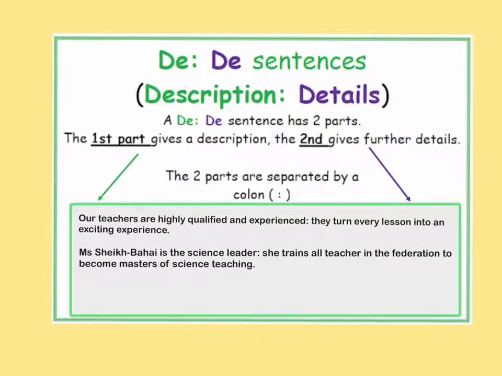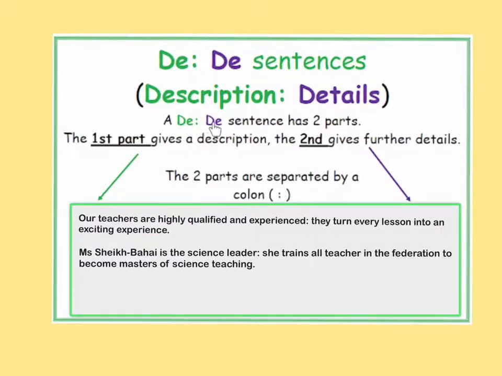Excellent. So already looking at the device of rhetorical questions, let's have a look at this sentence type, the DD sentence. There are lots of sentence types that can add information, but DD sentences are a nice elegant structure to use in writing. A DD sentence is a sentence that has a description, colon, followed by detail. So you have two parts of a sentence that make sense on their own, but they are linked to the same idea. The second is giving further detail on the first part.